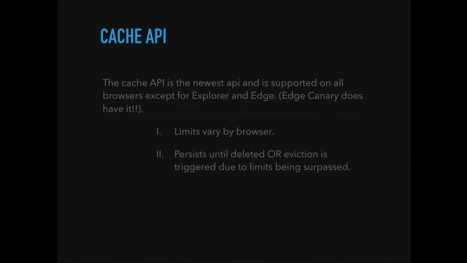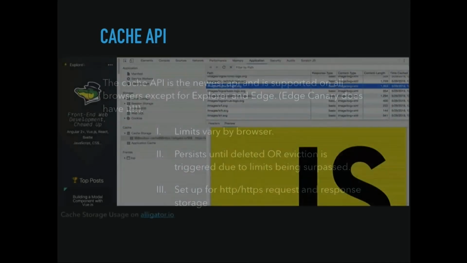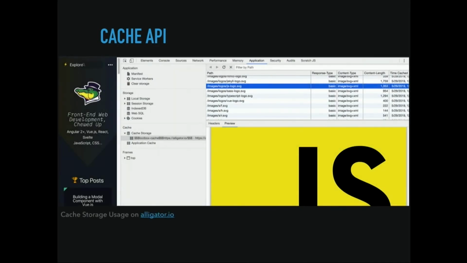Same again, it persists until deleted or until eviction is triggered due to limits being surpassed. And it's really set up to store HTTP requests and responses. A very common use of this, here on alligator.io, as you can see, is that he has saved all of the images that he uses regularly within the cache API, so they're on the machine already when the user goes to the website.